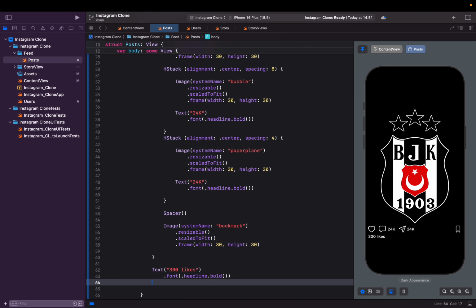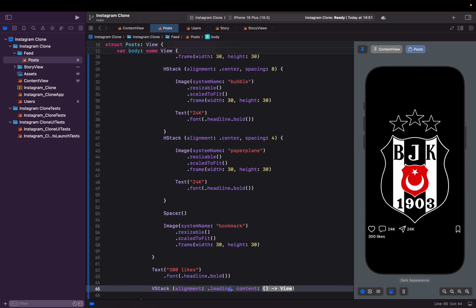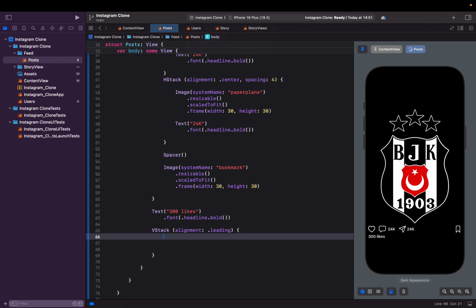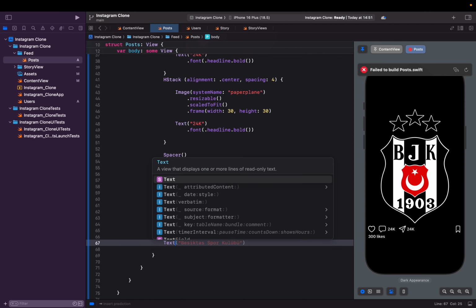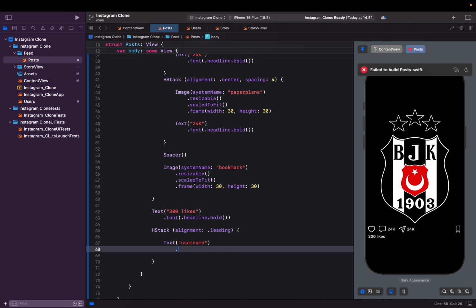Okay, let's say VStack, alignment is going to be leading, or I'm sorry, it's going to be an HStack, and alignment will be leading. Let's say text. I will write the username here, and that font is going to be headline again.